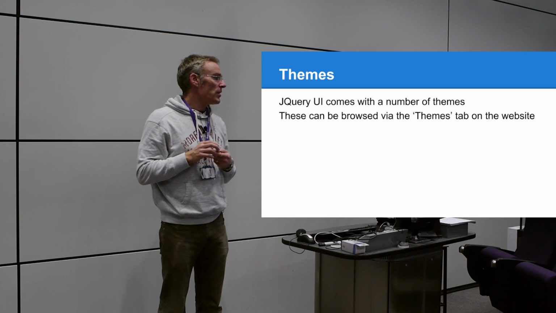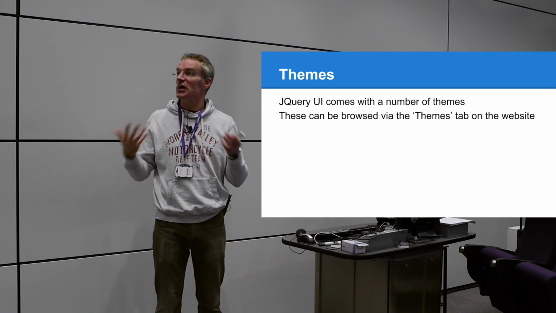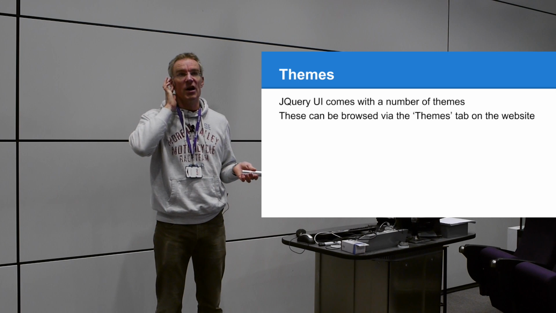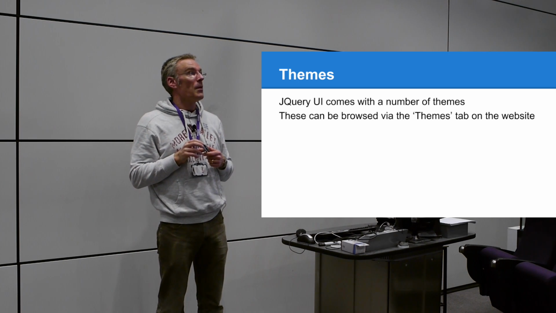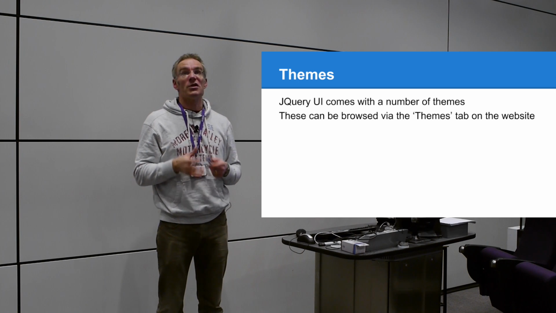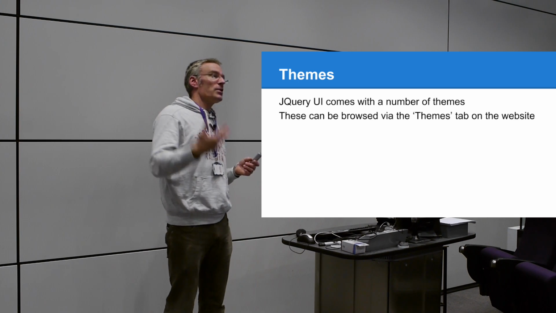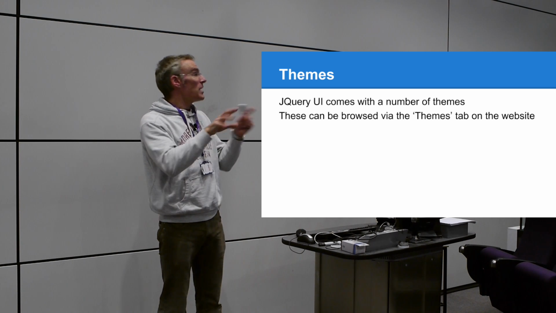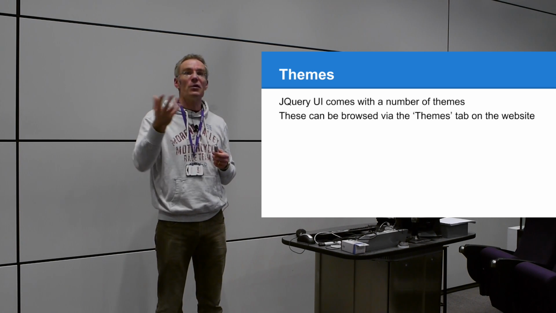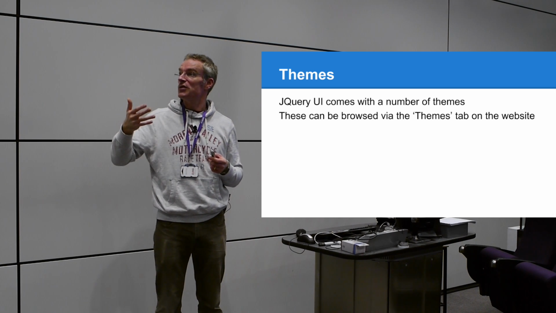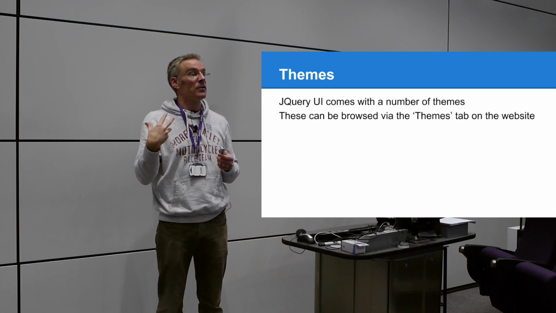jQuery comes with a large range of themes, different color schemes and styles for your website. And the chances are the themes it comes with are going to be perfectly okay for your website. But you can always build a custom theme for it because it's just CSS. So you can either download the standard theme and then open the CSS up and play with it and change it, okay? Or you can use a graphical tool to choose the colours and the themes you want, and then it will download the CSS for you, build the CSS file for you, okay?